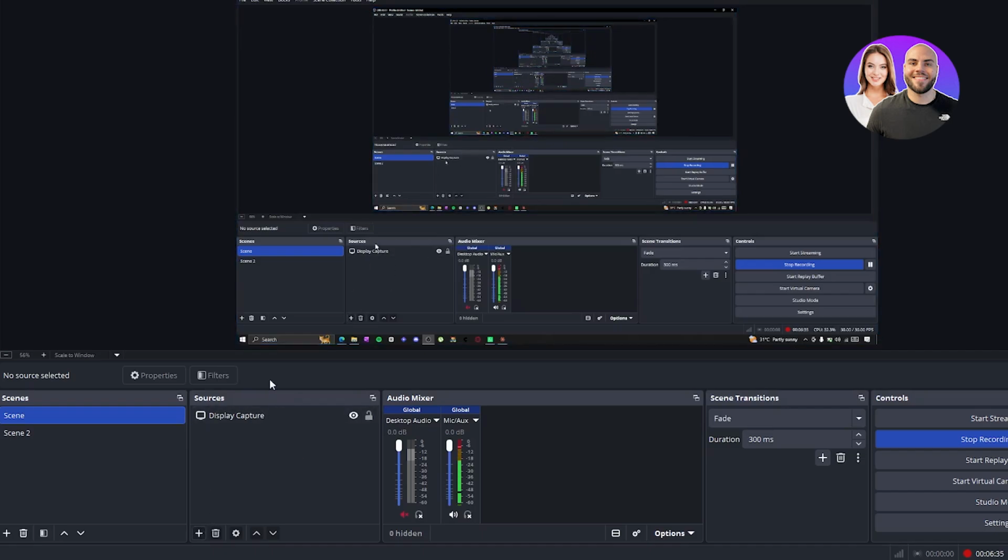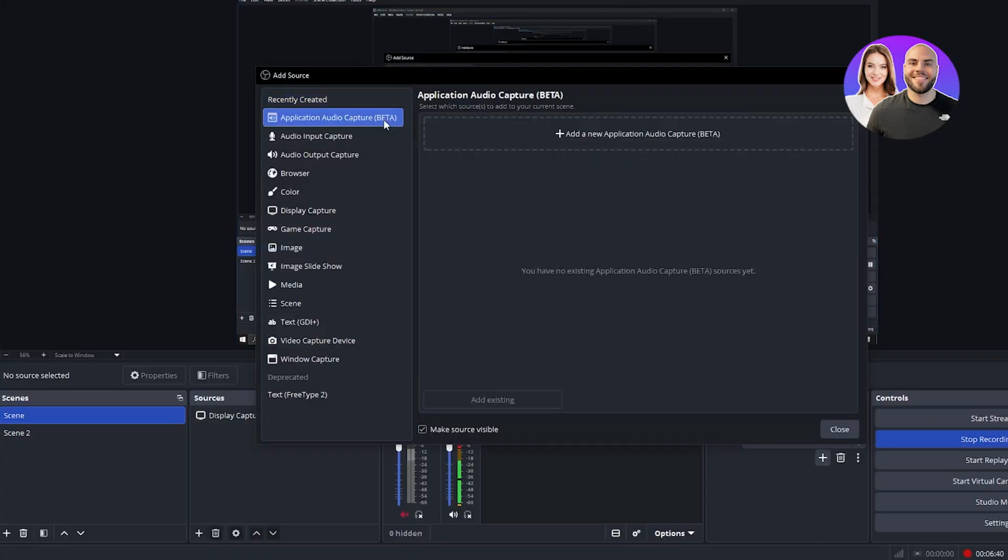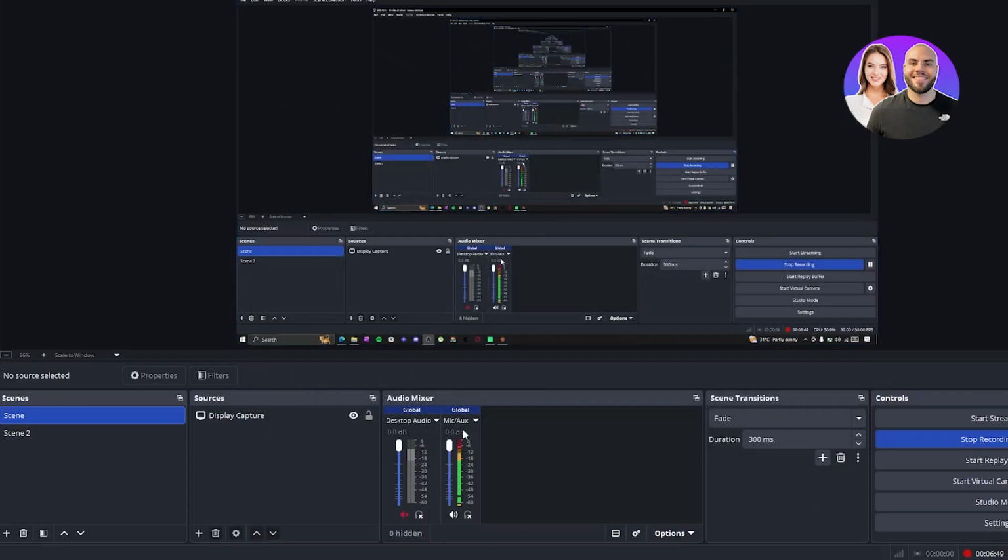You can add as many sources as you like over here. Like a display capture, you can capture any application, choose your browser, choose a solid color, and a whole lot more. Pretty simple. Moving on, you can use full resolutions and proper frame rates without watermarks or time limits. It's totally free, and that's one of the greatest things about it.